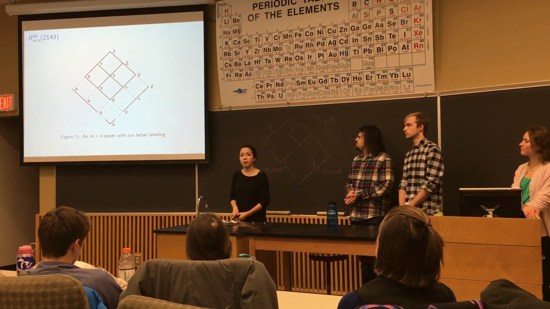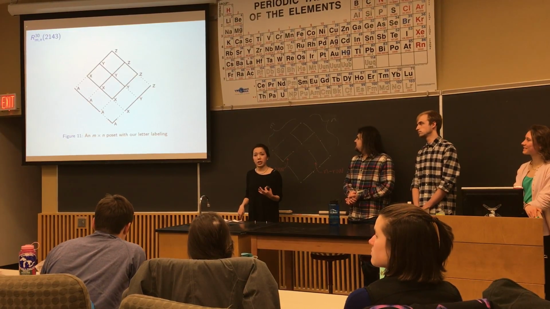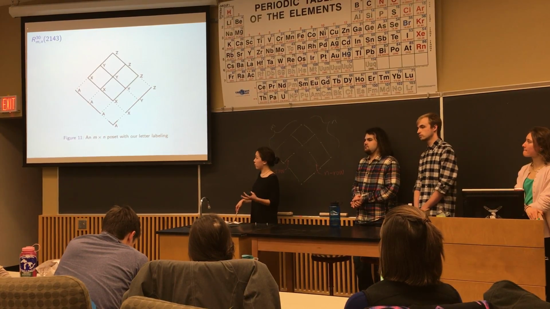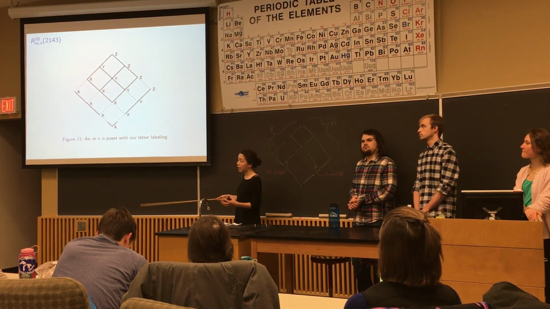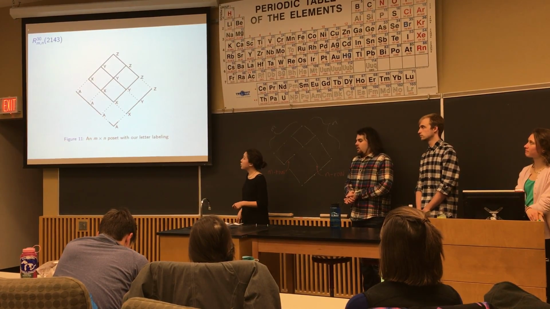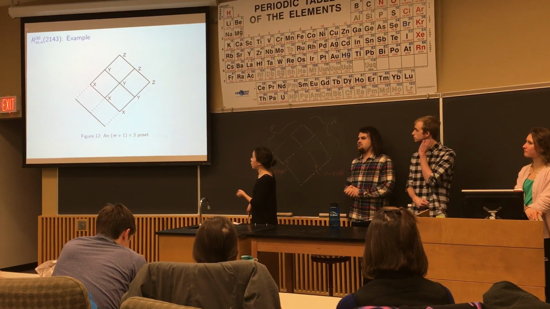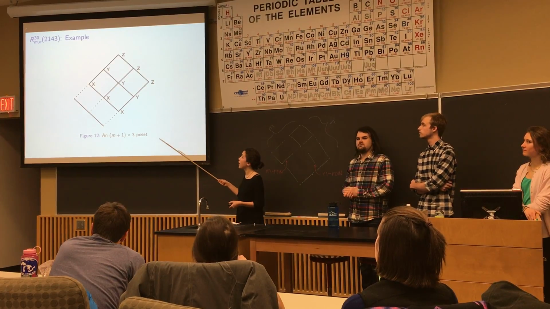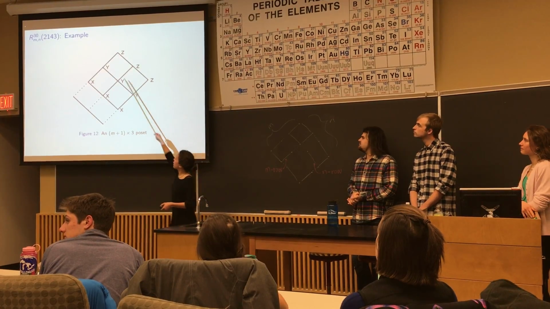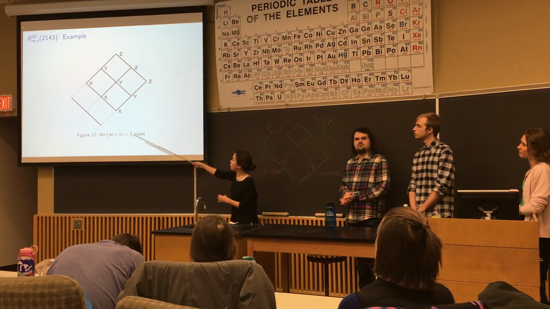Like with the 2, 1, 3 avoiding linear extensions, we're going to think about how adding a row affects the number of linear extensions that we get. In other words, how can we add a row's worth of elements to a linear extension of an n by n poset and get linear extensions of our n plus 1 by n poset? The way we're going to do this is by grouping them by their ending, and I'm going to illustrate this with an example. In our example here, we have a poset where our n is equal to 3, and suppose that our m by 3 poset is this one up to the y's, and our n plus 1 by 3 poset is the total poset.